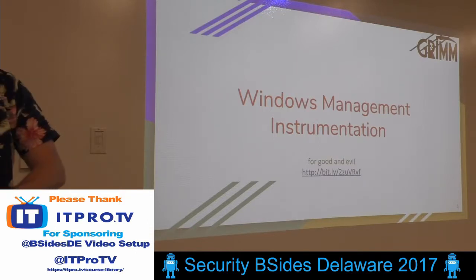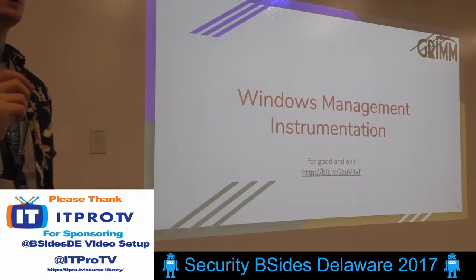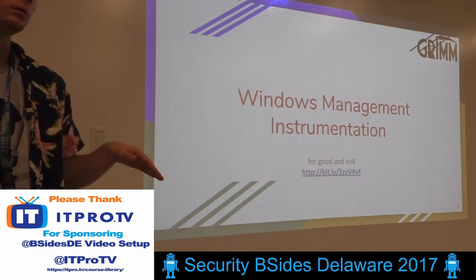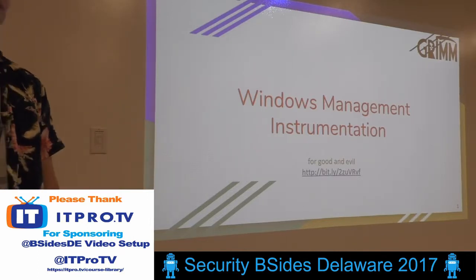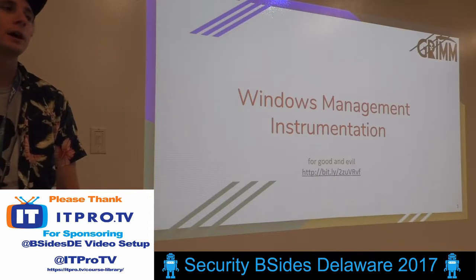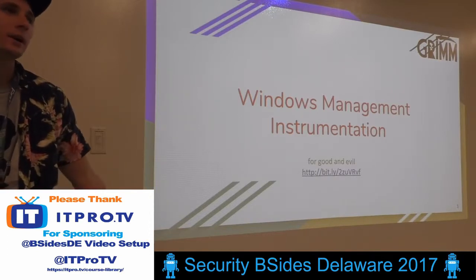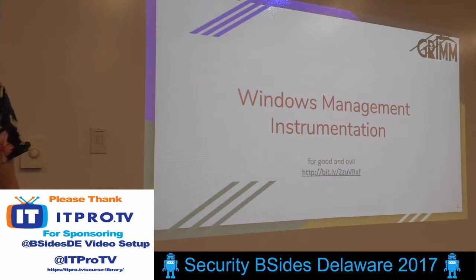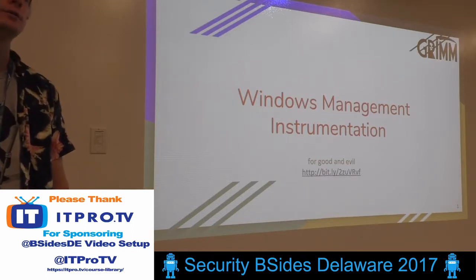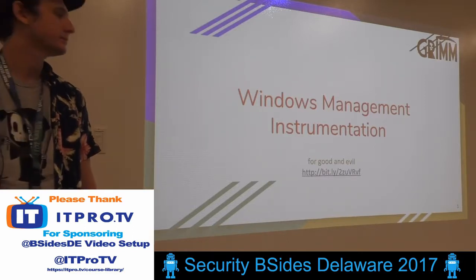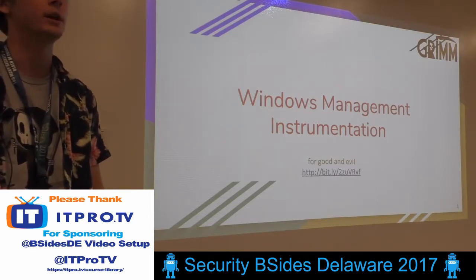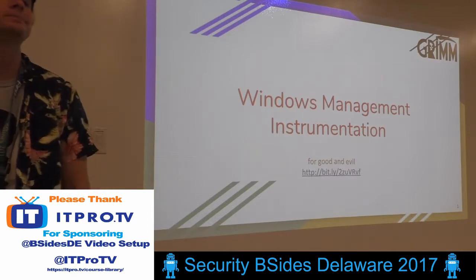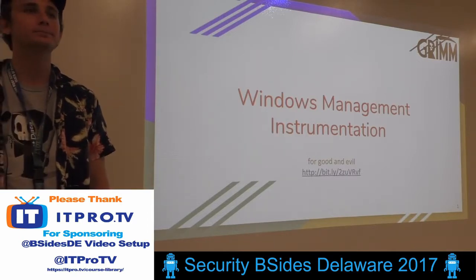I'm not sure if there's a way to disable specific methods. If you disable WMI as a whole, your system will not function, so I think it's kind of an all or none thing. If you have that admin access and access to that port, it's kind of game over if somebody wants to use it and you don't have good egress filtering. But if someone has your admin password, you've got bigger issues than that one host, I think.